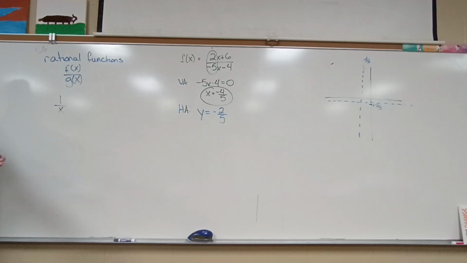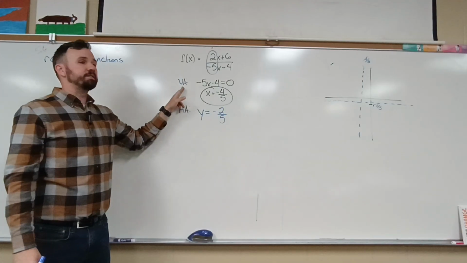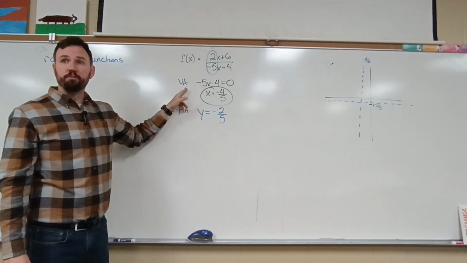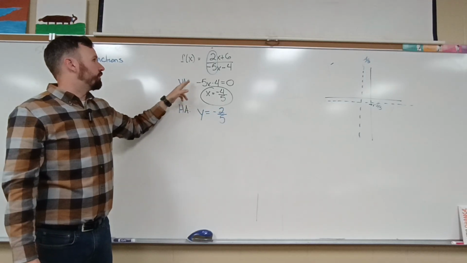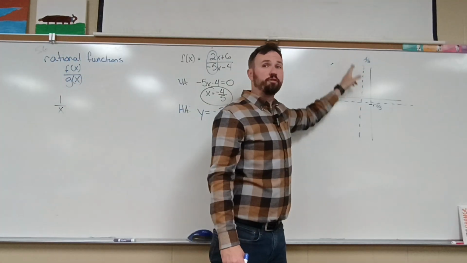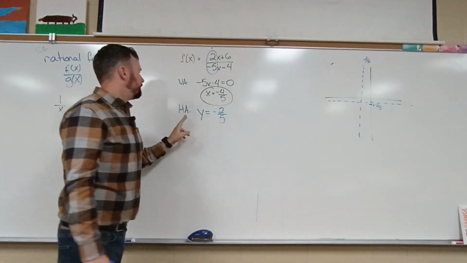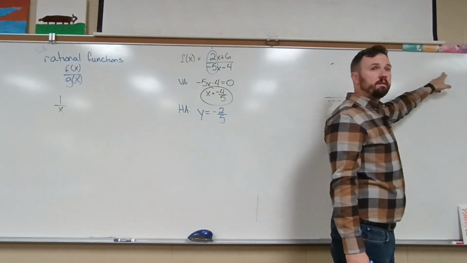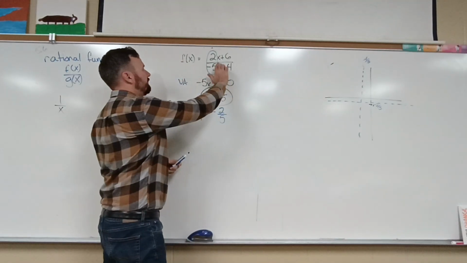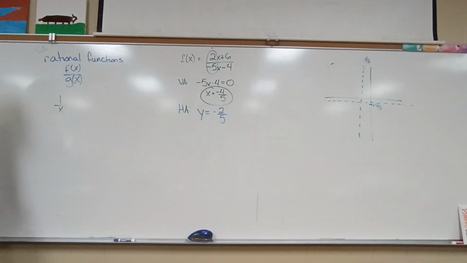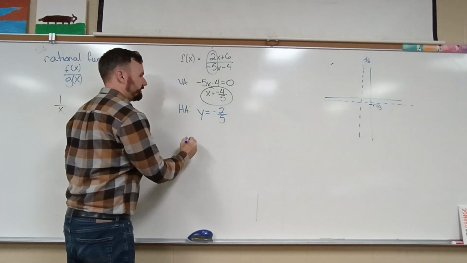Why though? How about this? Let's conceptualize it so I don't make that mistake again. Vertical asymptote tells me a number that can't exist on it, right? It's going to be like a hole in the graph. So for vertical asymptote, it's when the bottom equals 0 because that's going to be a spot that I cannot reach with x. The horizontal asymptote is what happens as I go to infinity with that line. And when I go to infinity, these x's take over, and it's going to be the leading coefficient. All right, good. What else do I need to find?